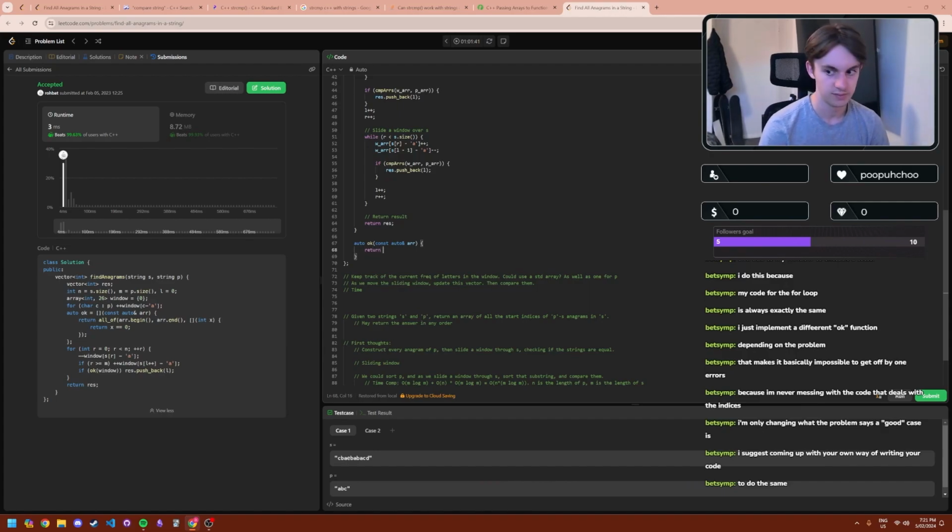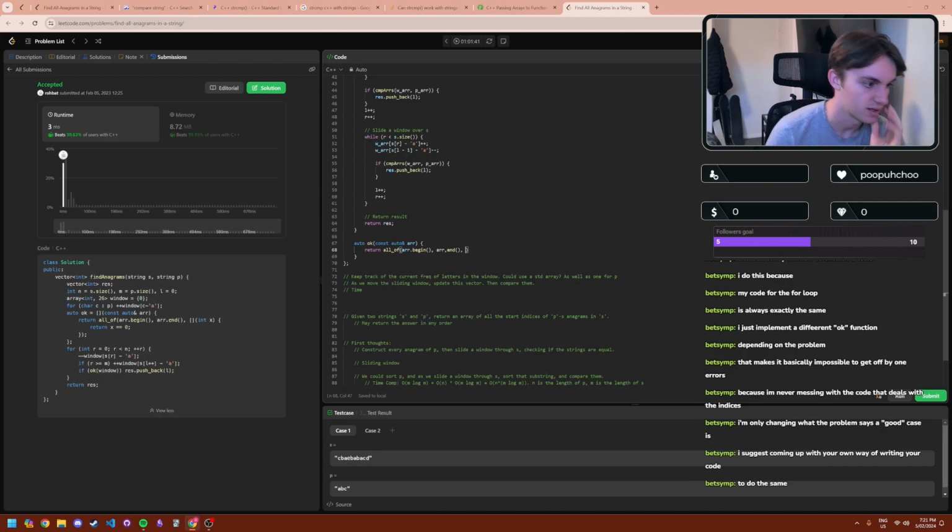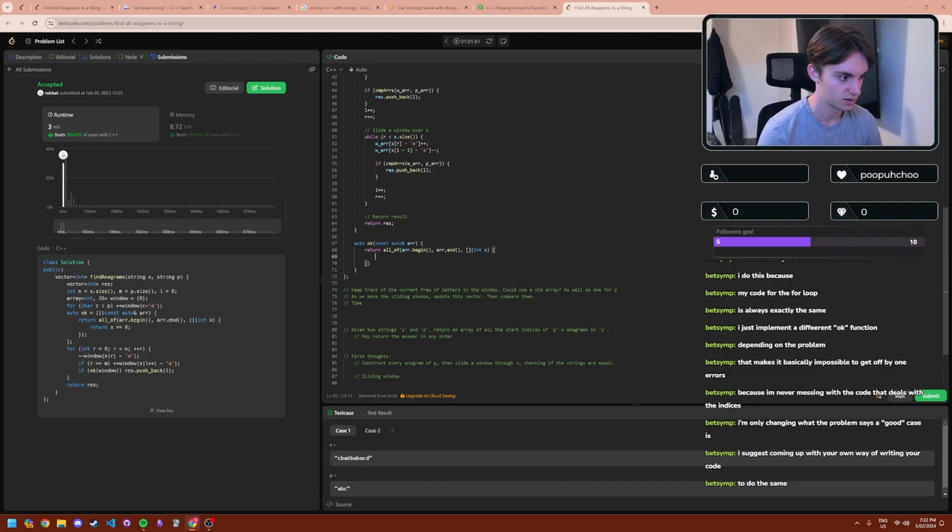Now this "all of" function I would never have thought of, because I haven't even heard of it before. And this part, I'm not even sure what that really means. I guess that's the condition. Yeah, that's the condition. It takes in the current element of the array, I guess, and it returns true if it's 0.